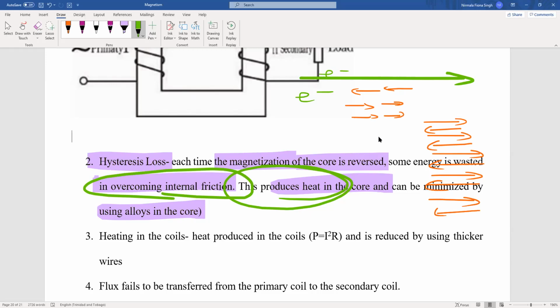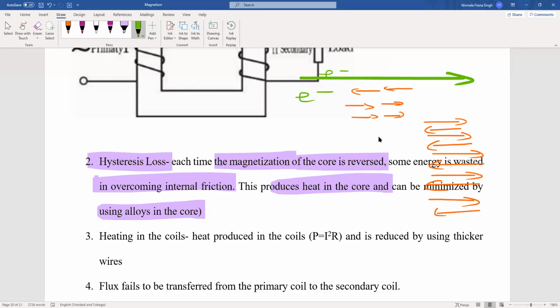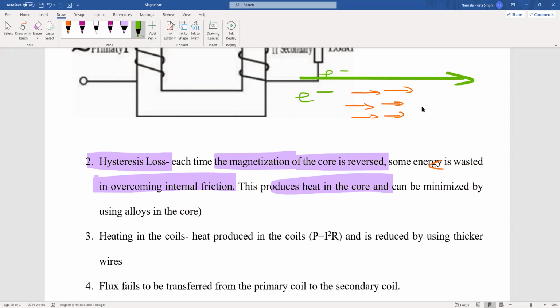And how they reduce this, they realized that some alloys, right? It's not steel, but they use a different alloy where all of these domains were easier to change, or they rapidly change their directions at the same time. So none of them got left behind when your magnetic field kept on switching back and forth. So that happens sometimes. Hysteresis loss is just when your dipoles don't line up in time with each other.